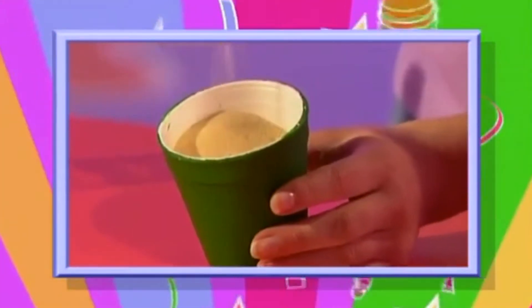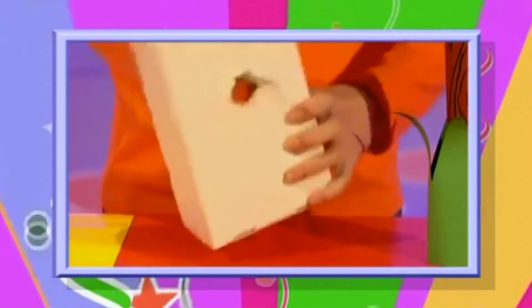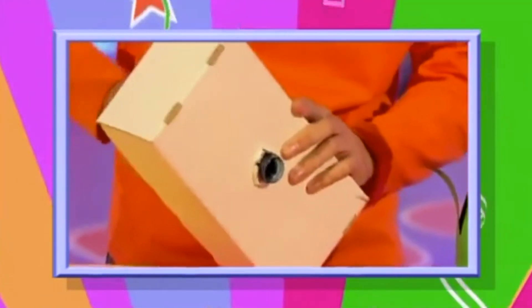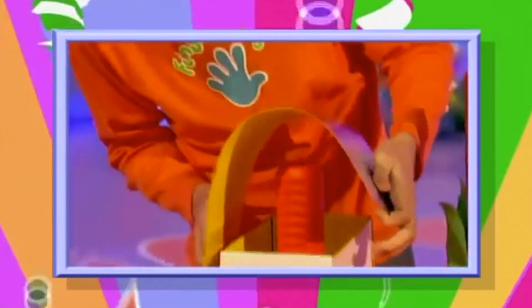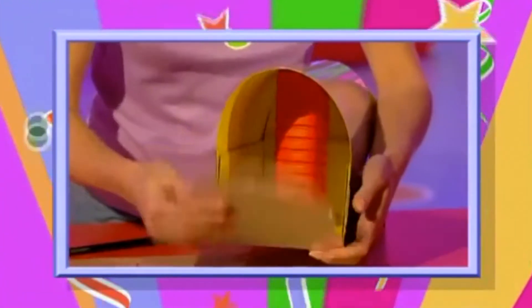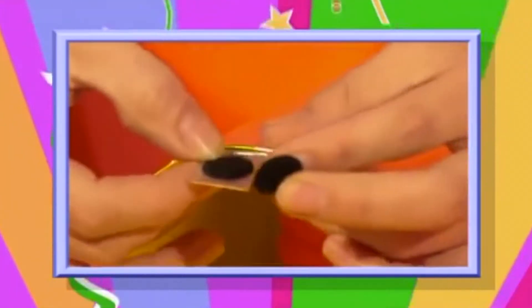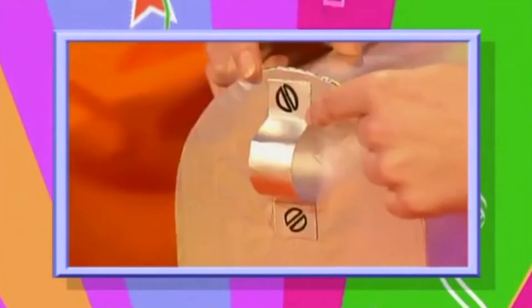To make your mailbox stand: fill a cup with sand and decorate a cardboard tube to make your pole, and firmly fix a water bottle lid in one end. Fit the pole into the cup and decorate with grass. Then for the mailbox, make a hole in the face of a shoebox, fit in a water bottle and there you have your Fingertips nifty securing device. Curve over a sheet of card to make a type of hood and make two cardboard ends, making one into a door. Add hook and loop fastener and add details like a cocktail stirrer flag and plenty of screws and bolts.